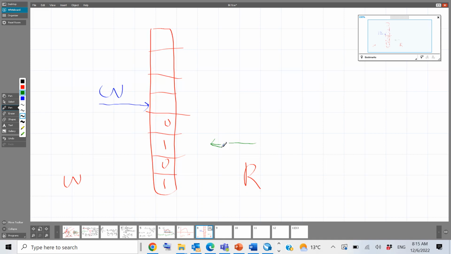If I write 3 more digits, what will happen? I'm going to write 1, 0, 1, and the write counter will jump to be ready in here. Suppose that the read counter is going to read 6.